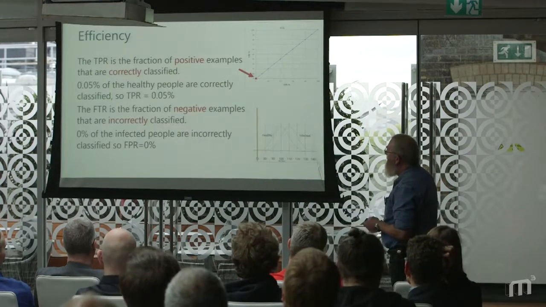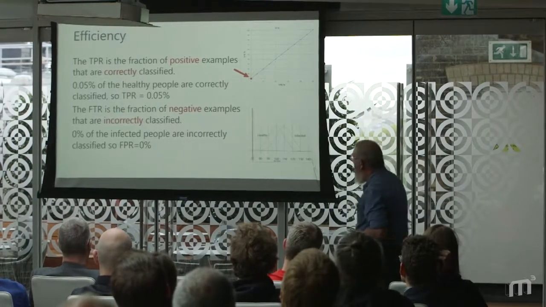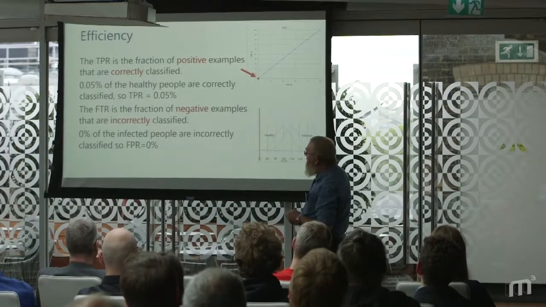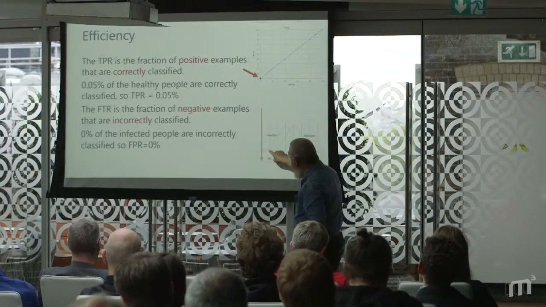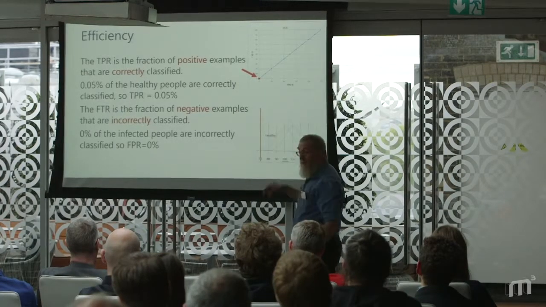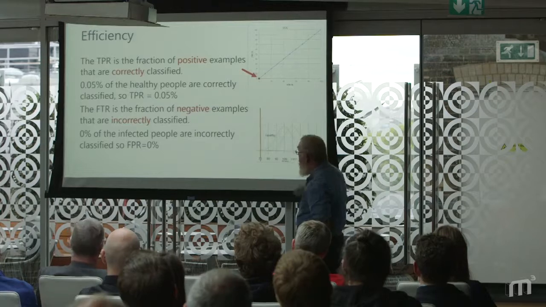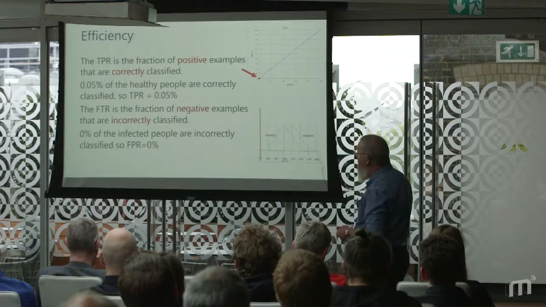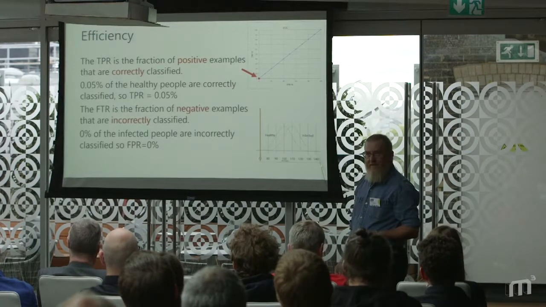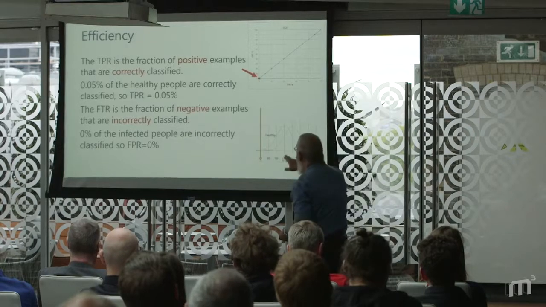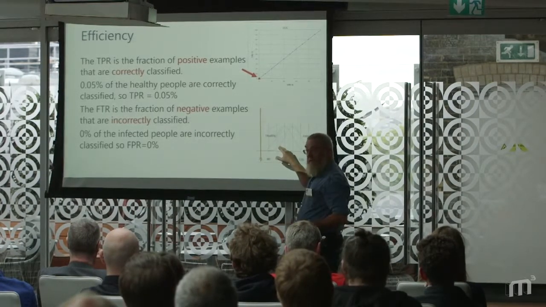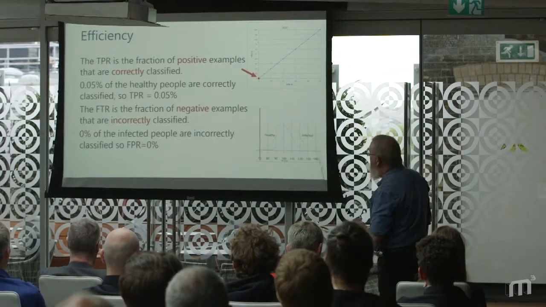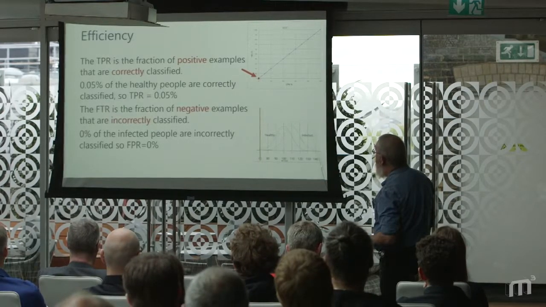So, TPR is the fraction of positive examples that are correctly classified. These guys. The FPR is the fraction of the negative examples that are incorrectly classified. These are all negative, because we decided healthy is positive. These guys are all negative, and they're all correctly classified. None of them are incorrectly classified. So it's working very badly for these guys and very well for these guys, except they're zombies. That's a bad thing for them, personally. So we've got 0.05 and we've got 0.